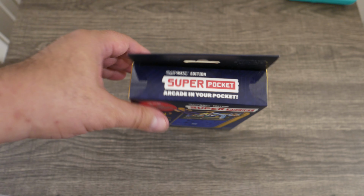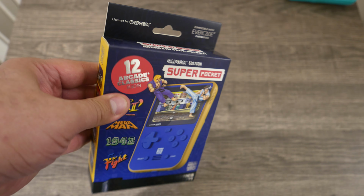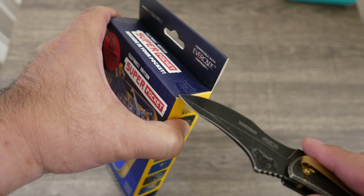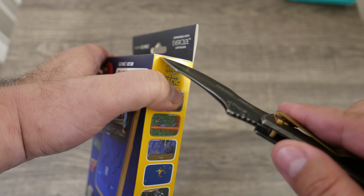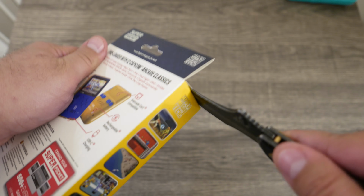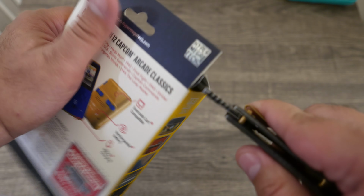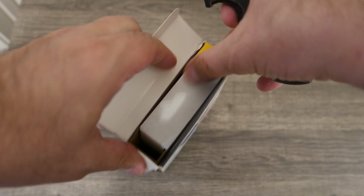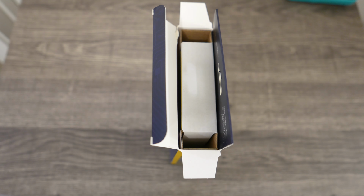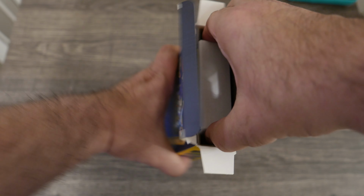Okay, so let's go ahead and open this thing up. Okay, let's do this thing. There it is. Boop. Okay. Just gotta like make these precision. Ooh, yeah. There we go. We don't even need to deal with anything else, do we? Okay, cool. Let's go ahead and open this up and check out what's in the box.